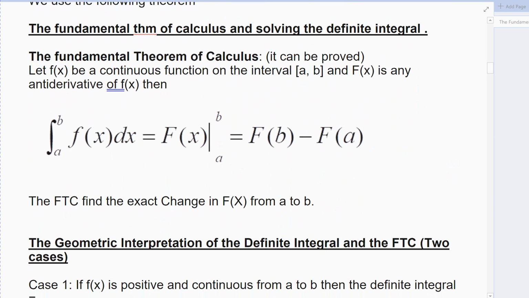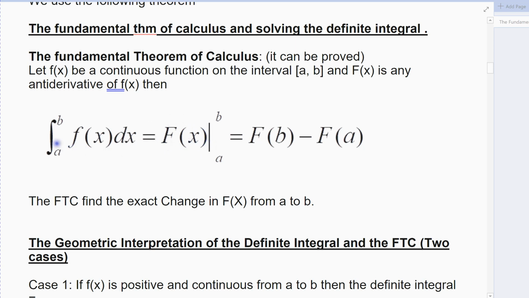All right, so the Fundamental Theorem of Calculus can be proved. We don't do it in this class, but it can be proved. If my function's continuous, it means an antiderivative exists. All continuous functions have antiderivatives. So if I can find any antiderivative, and usually we find the general one, so F of x would represent any of them, you can find any of them with a constant or without a constant. We typically do it without a constant because it's easier. So F of x here would represent my antiderivative.